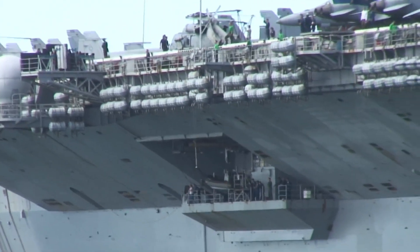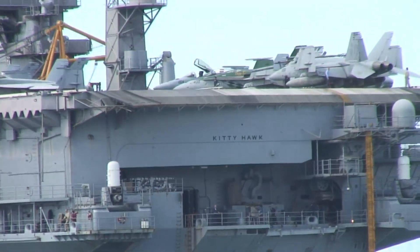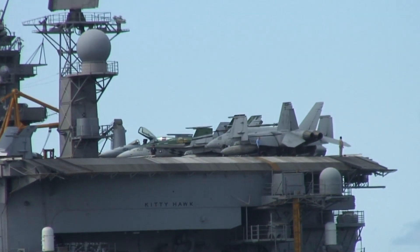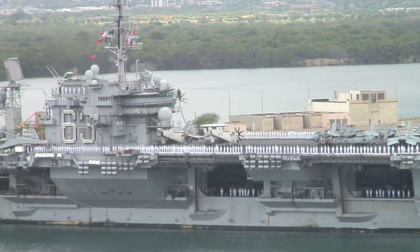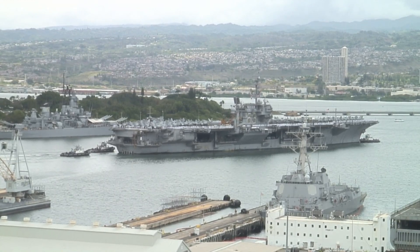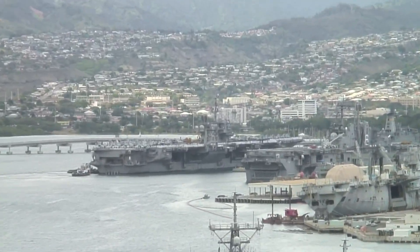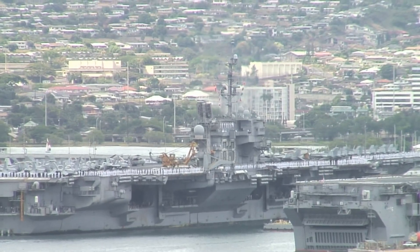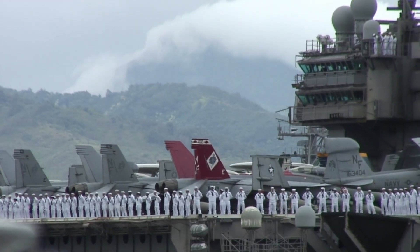Originally, a fourth Kitty Hawk was planned — the John F. Kennedy. While the Kennedy was indeed built, she was so heavily modified relative to the preceding Kitty Hawks that the Kennedy was considered its own class of carrier, the only carrier in its class. The Navy had hoped the Kennedy would be nuclear-powered, but Congress would not authorize it, so the boat was conventionally powered. Kennedy is about 17 feet shorter than the Kitty Hawk carriers, with a novel smokestack that tilts outboard to pump gas away from the flight deck. Kennedy also had an angled-in waist, different from the other Kitty Hawks, but quite similar to the Nimitz-class carriers, which had not been built yet.